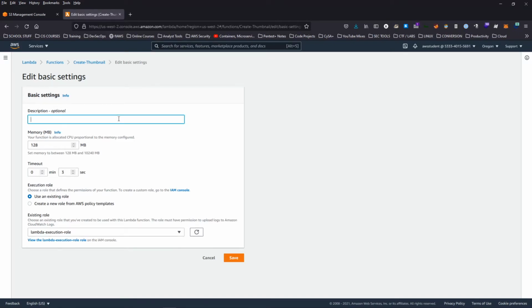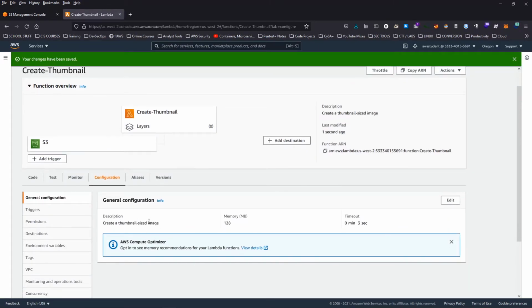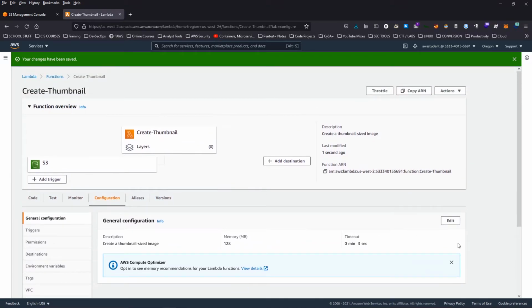So we'll just call this description, create a thumbnail sized image. And we can keep all of these at their default. Okay, you can see the description updated there. And that is it. So we press save on that. So that completes task 2.